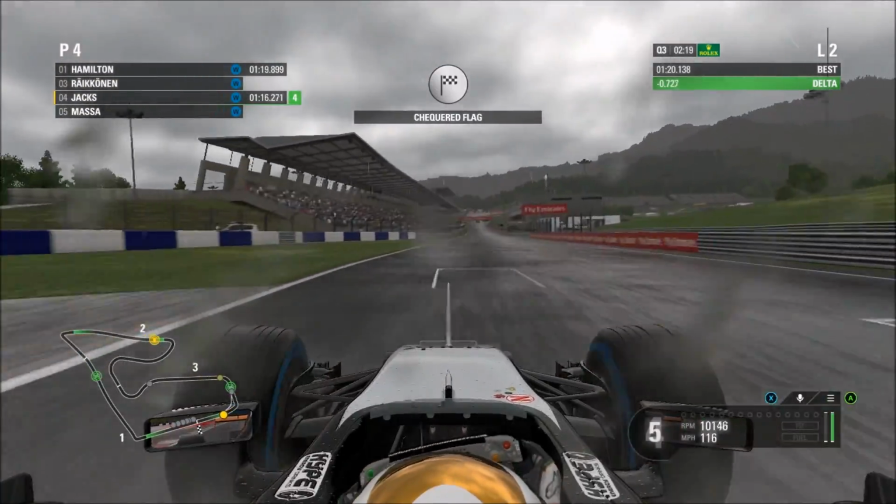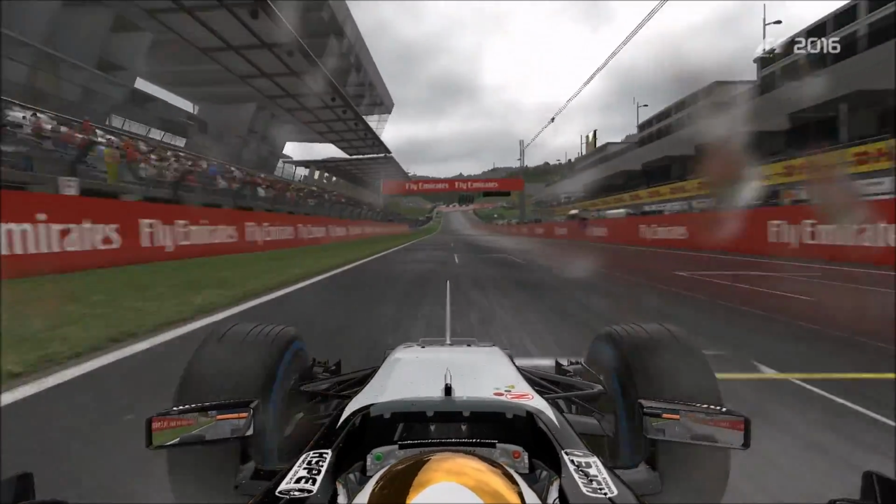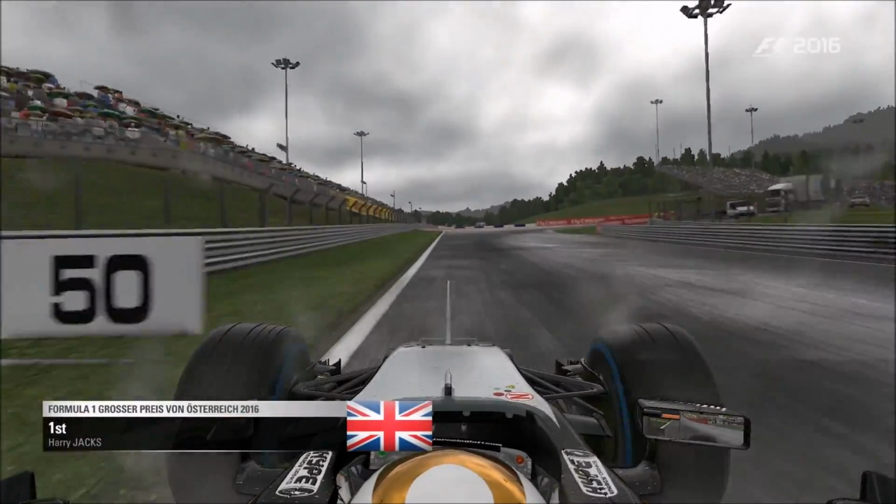Now driving to the line out of the final corner. Where are we going to get on the grid? Sure, it's going to be P1. I believe it is. Let's wait, confirmation needs to arrive on the screen. There it is. P1, first place.